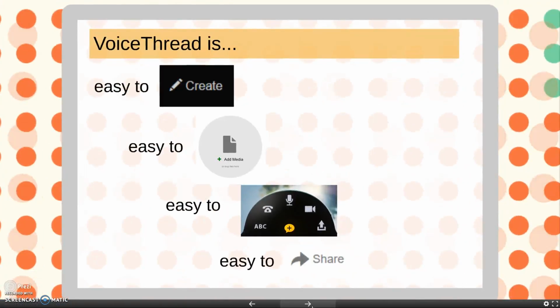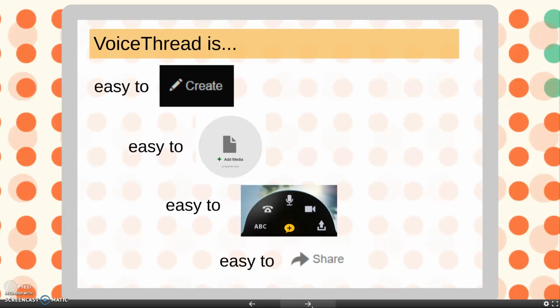All right, so it's easy to create a new VoiceThread. It's easy to add media to your VoiceThread, and you can add so many different types of media: videos, images, documents, a very large variety. In addition, it's easy to comment.